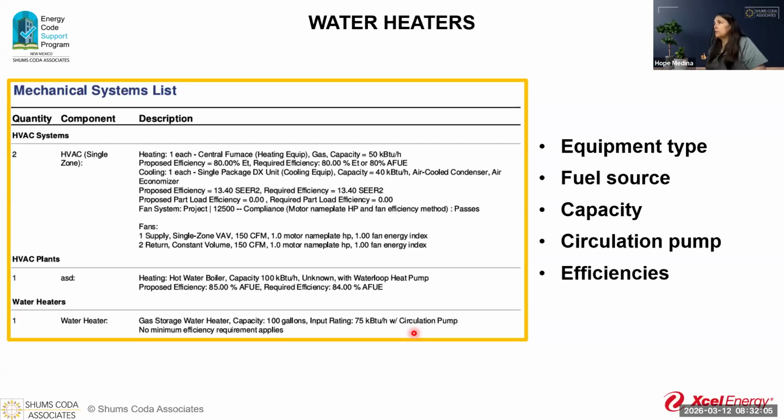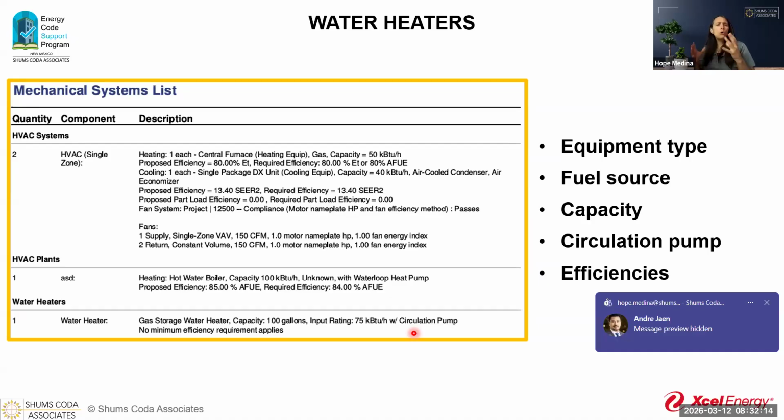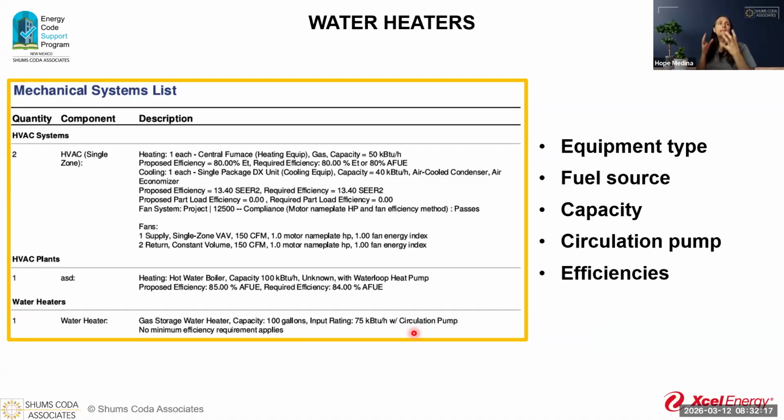It also lets us know the efficiencies. Now, for the 21 and what the state has adopted with it, not every piece of water heating equipment has efficiency requirements. So it's kind of nice, because COMcheck lets us know, okay, this one you don't have to worry about. Or if you look at the table, it's all done by the equations. And the wonderful thing is COMcheck does the equations for you and lets you know when there is an efficiency requirement that it does actually meet that.